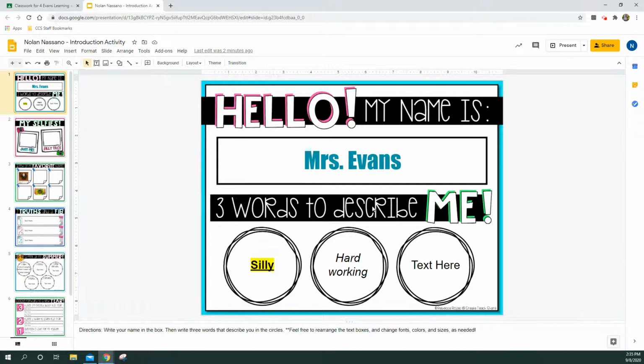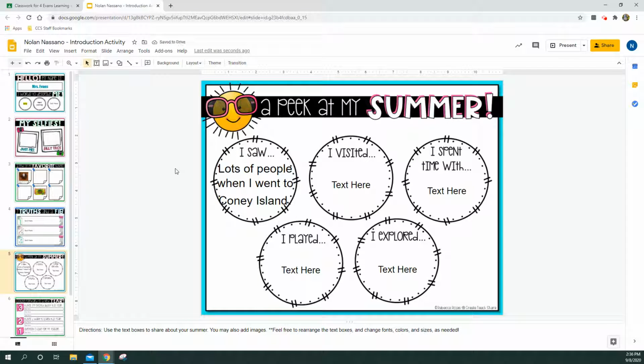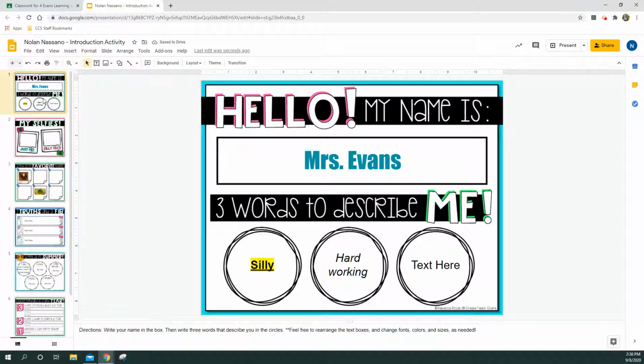So once we're in here, pretty much anything that you need with font is up at the top. So you have your font style, the size, bold, italic, underline, color. You can highlight the text. Any of these tools up here help you format or change what you are writing. These 2 buttons here, undo and redo. If you lose something, come up here and just click undo. If you went too far, click redo. Okay, so that is how we will edit in slides.